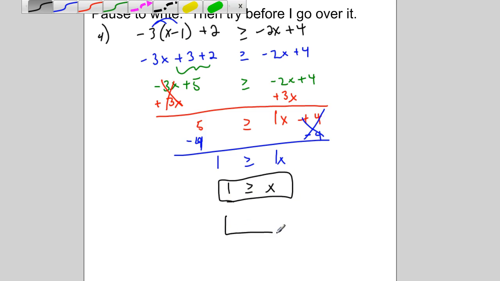If you don't like x on that side and you want to switch it, you can make it like this. Remember that this is eating. Here's your teeth. It's eating the 1, so we're going to change around so it still eats the 1. Your number line has 0. There's 1. It's a closed circle because of the equals. You want everything less than 1. So x is less than or equal to 1. There's your answer.